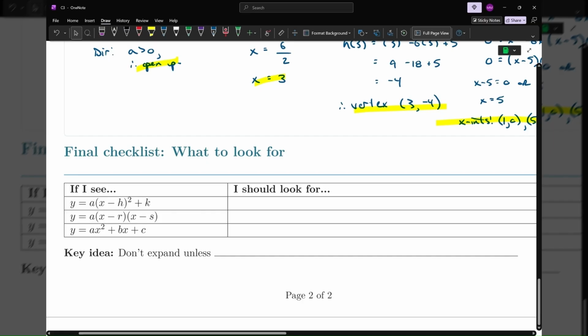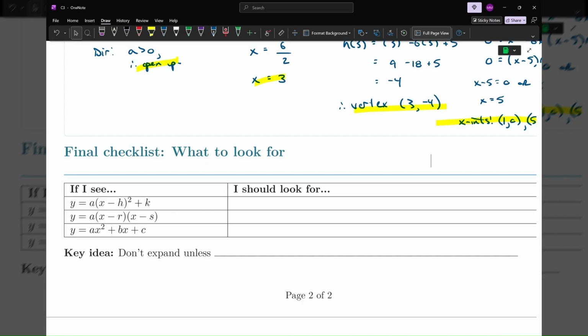Okay, so wrapping this up, a little checklist of things we're looking for from our forms. The first one is, again, vertex form. If I see something in vertex form, that's y equals a(x minus h) squared plus k, things I'm looking for directly from that form: I know the direction of opening, which is a. I know the vertex, which is (h, k). Because I have the vertex and direction, I know if I have a max or a min on that vertex, and I can also easily pick the range off. I could pretty easily solve for the x-intercepts. It's not direct though, so I won't list it.